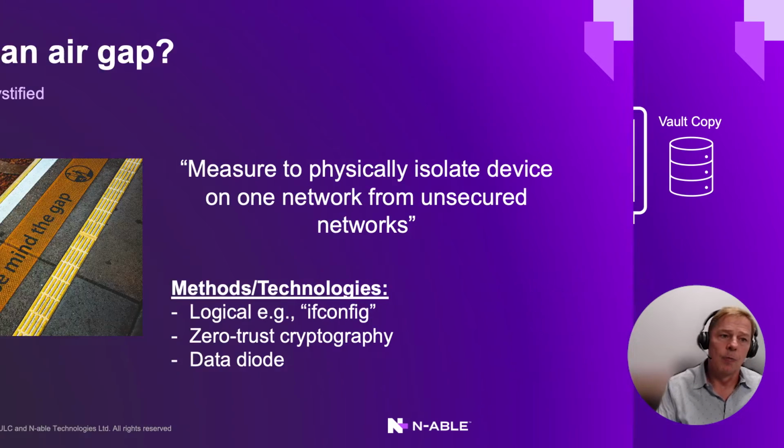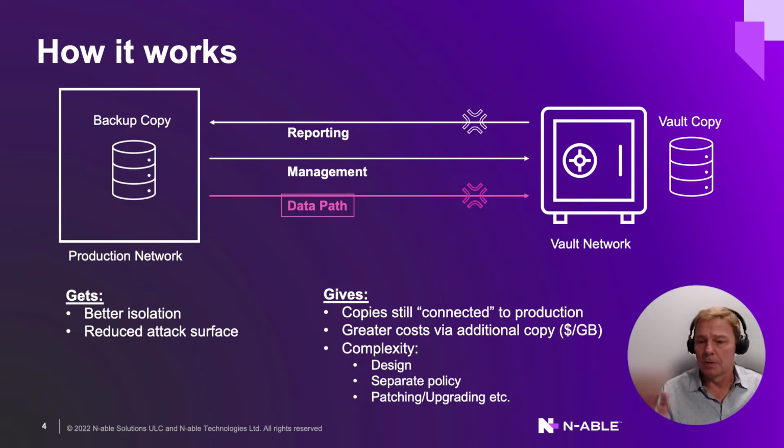And what we would see is this high-level topology. You've got a production network on the left. So this is all your sources, workstations, servers, switches, storage, backup target, backup server, and so forth. All that's on a network that we would consider untrusted because essentially a bad actor can get to it. That's the assumption we're going to make.